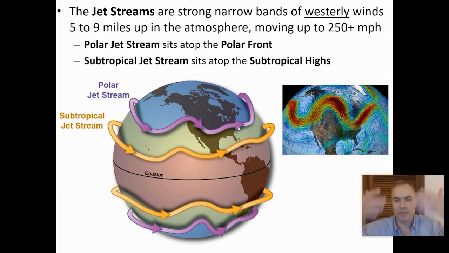So in general, if you want to see where the storms are coming in the wintertime, who's going to get snow next, you can see, okay, where's the polar jet stream and who is sort of in its path, because the polar jet stream will carry that storm across the United States. And the places that are furthest away from it are going to have the least changes in weather.